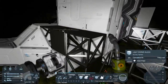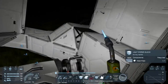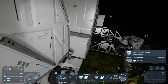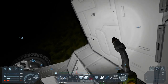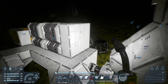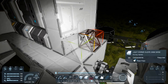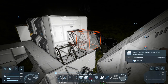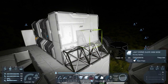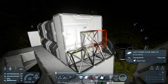Some of you may notice that my building style here is a little bit different, and that is because I have never built a semi-trailer before, so I'm having to work out this design as we go. It's not something that I've built a few times before, so I had a really strong idea of how I was going to build it right from the word go. This one's been a bit more on the fly, which kind of shows you a little bit more of my actual design process, I guess. And let's go with one of those, and then we'll go with some tips here.